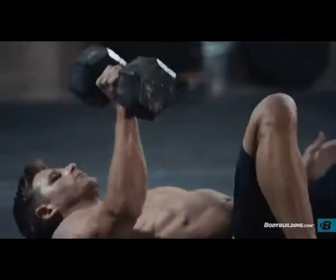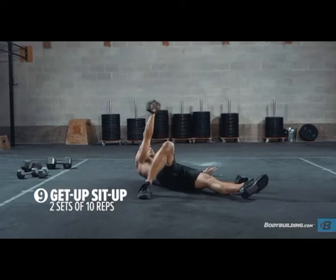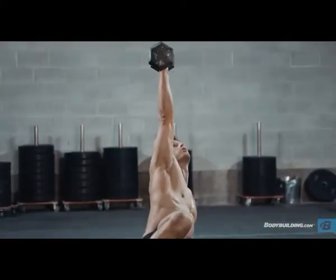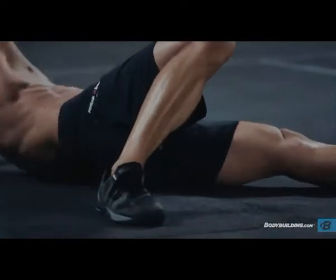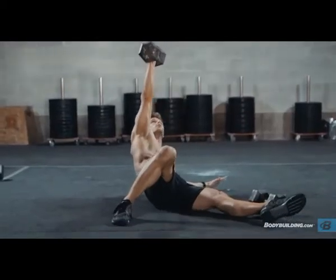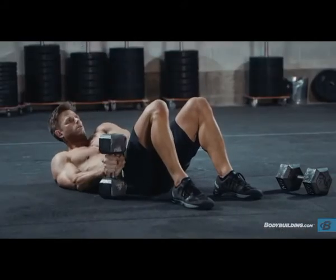Two things I want you to focus on this. One is the arm with the dumbbell in it is locked out completely straight and your eyes are gonna be on that dumbbell the whole time. That's gonna help keep the balance of that dumbbell as you keep it overhead. The get up is more of a rolling motion, so a little trick. You're gonna push through your heel that's on the floor on that bent knee side. You're gonna do 8 reps of that, set the dumbbell down, and now we go into our single arm plank row.